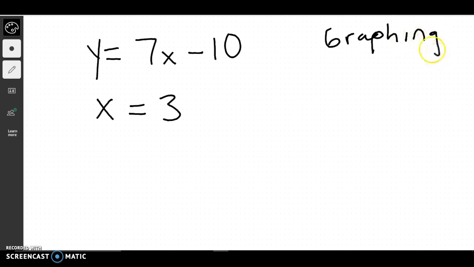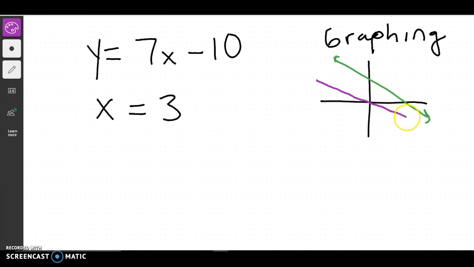Graphing can become an issue because if I have a graph, and let's say one of my lines does this, and my other line does this, I know these things will intersect, but it might take a very, very long time. And if it falls outside of my graphing range, which is like down here for me, I don't get to see it. So I have to keep extending my graph, and it could take a long, long time.